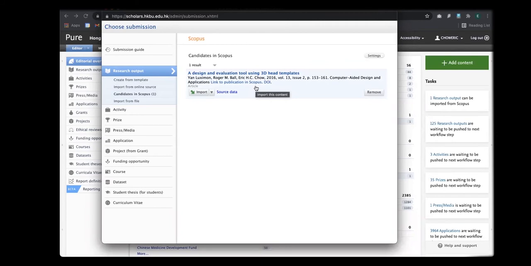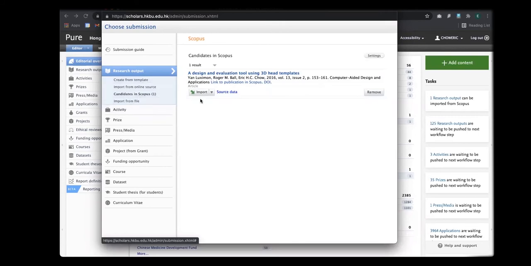This is very convenient and useful because if you press import and start from there, a lot of the information would already be input for you. You don't have to type everything from scratch, like if you start from the top.